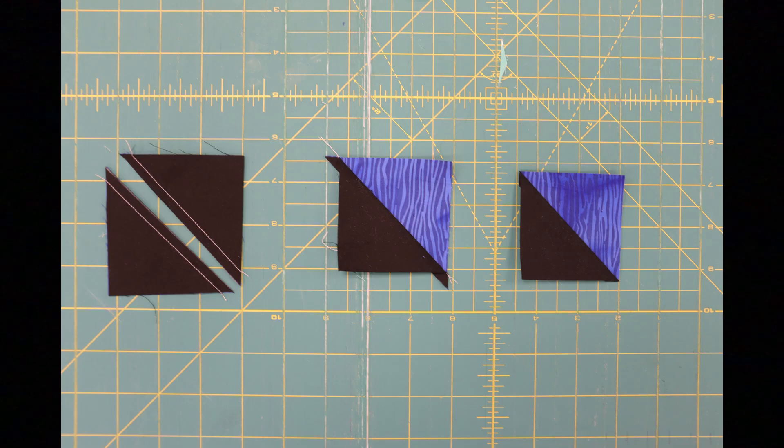After that we're going to go back to some familiar friends here. We'll start with the half-square triangles. These are going to be the four three by three inch background and three by three inch accent squares. Same as before, same as we've done in a lot of these blocks, you're going to mark from corner to corner on the background and then you're going to do a quarter inch on each side paired with the accent colors. Then you iron those toward the background or open and we're going to finish with eight of these accent background squares.